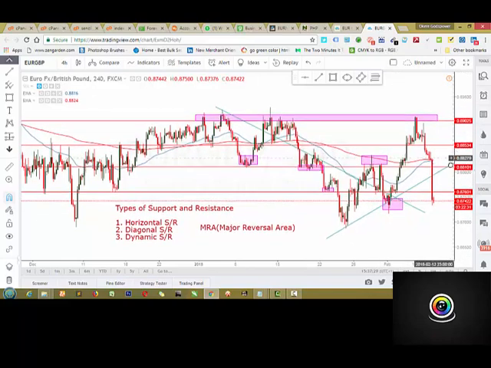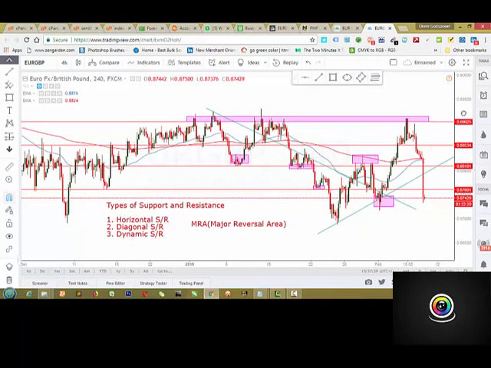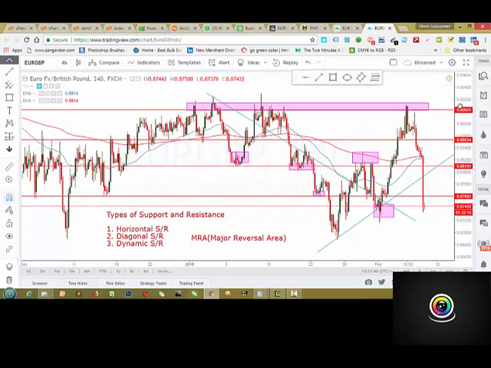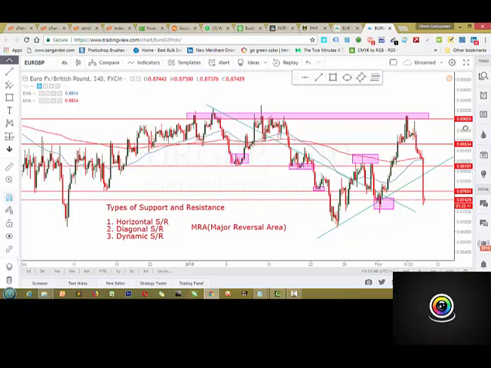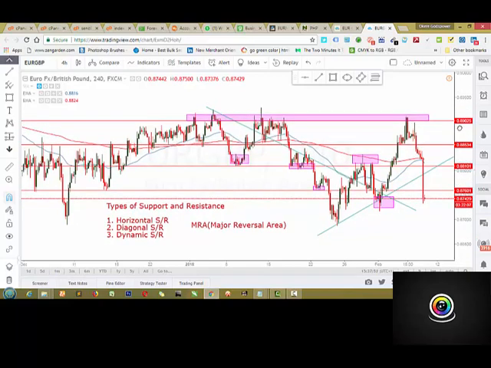In the next video, I'm going to take us through how you can pick trades. I'm going to show you a support and resistance strategy that I use in picking my trades. I pick my trades only from support and resistance levels in the market. I don't pick trades unless I see support and resistance zones in the market. Unless the market is at a key level, I don't participate.